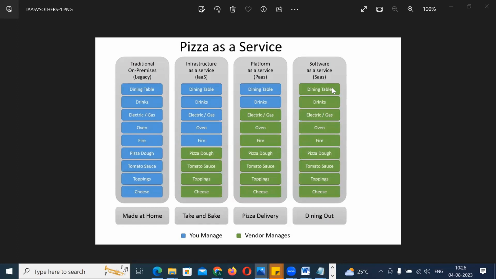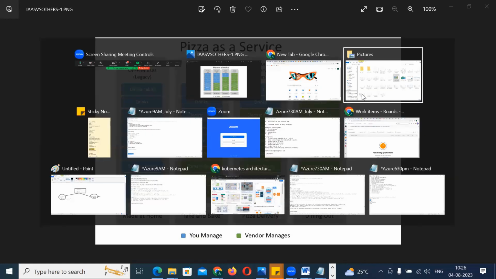Now, you don't even have to do it at home. Don't do that much stressful work at home. Take your bike or your car, go to the Domino's Pizza, sit there, nicely give the order, and make use of their dining table, their water, everything there. That is called software as a service. So the software is ready for you. Let's see, I'll give you one more example, one more diagram, and it will be clear to you.